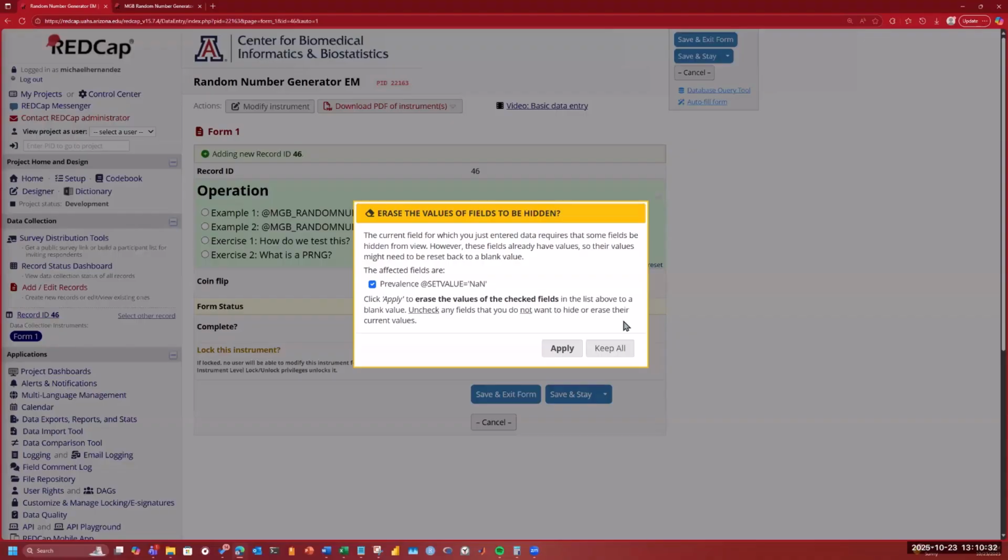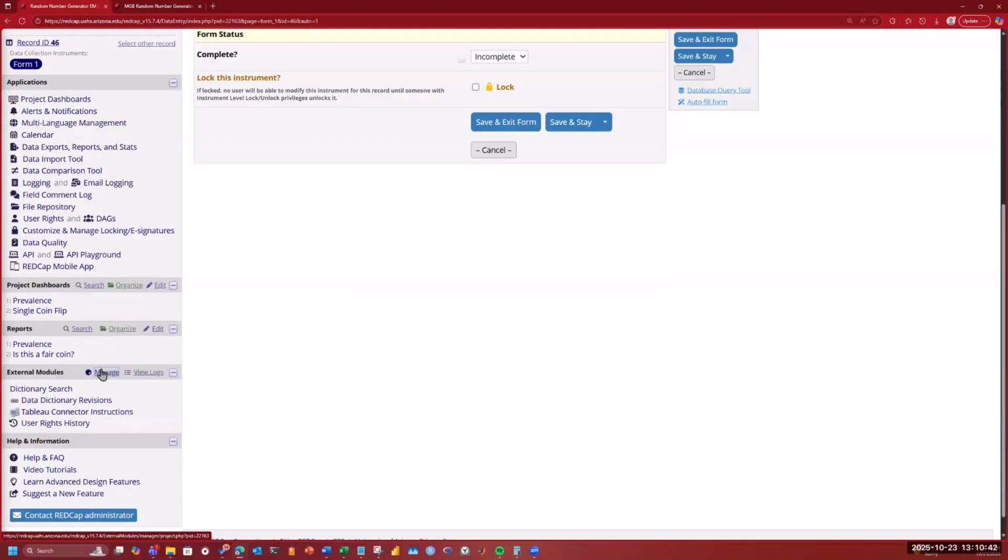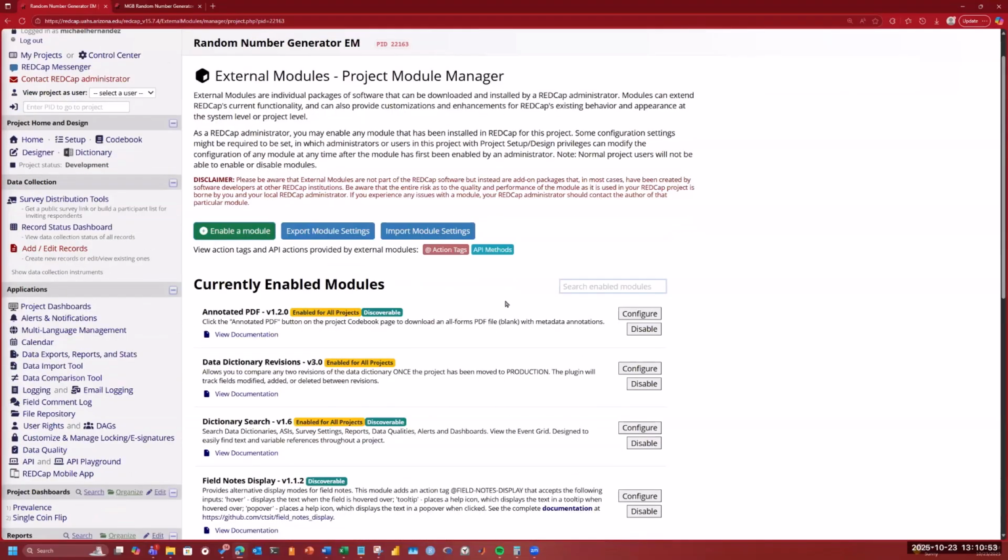Actually, let me just back up a bit because I want to mention the configuration. It's pretty straightforward in that we access it the same way. We click on our External Modules manage link to access the external modules project module manager, and then we click on enable. Since I already have it enabled here, nothing will occur.